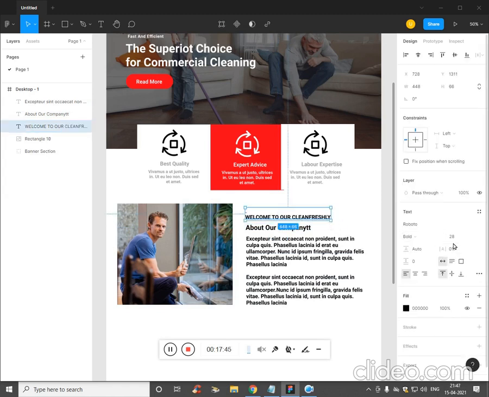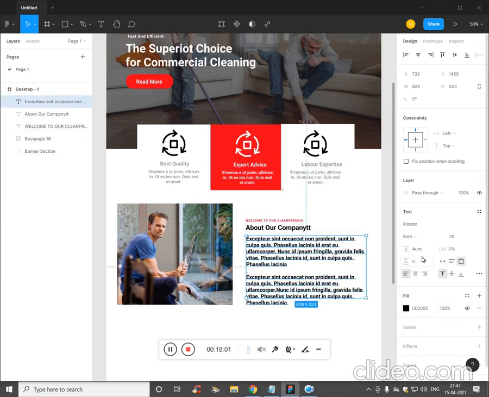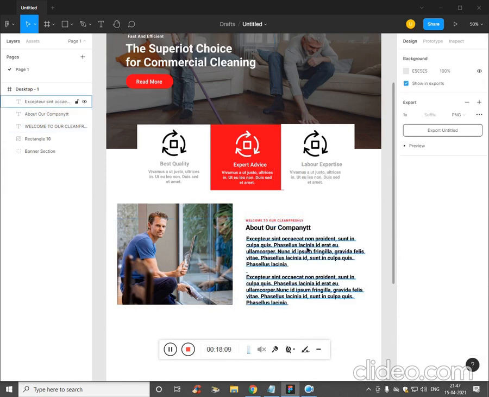And we have to make this smaller and add the description, make it as red, and make it as bold. Yeah, it's already bold.